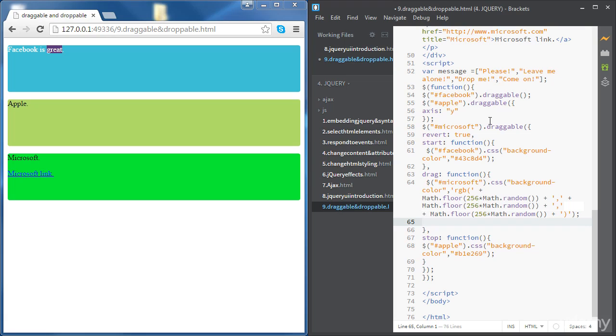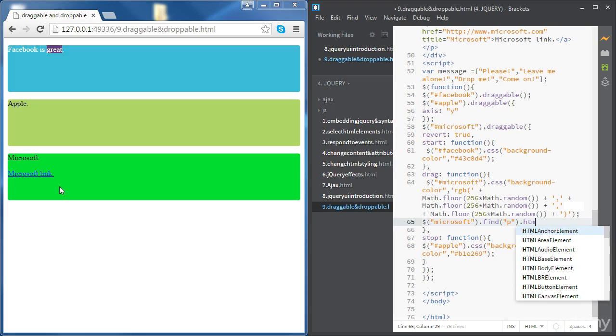So first of all we need to select the Microsoft div using its ID, and then we need to find the p elements inside the Microsoft div. So we're going to use a function, it's find, and we are looking for p elements. And once we find those p elements, for each one of them, we're going to change its HTML using the HTML method.